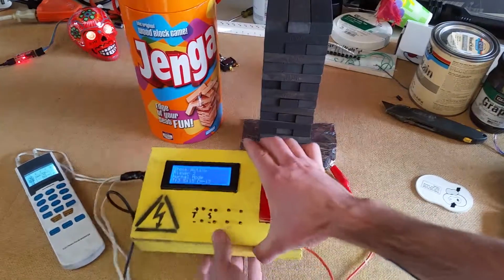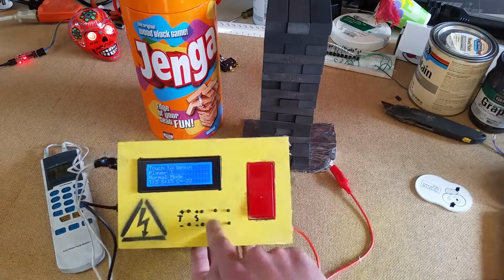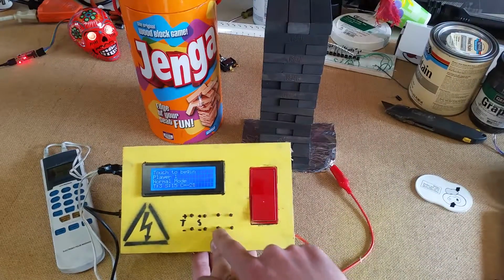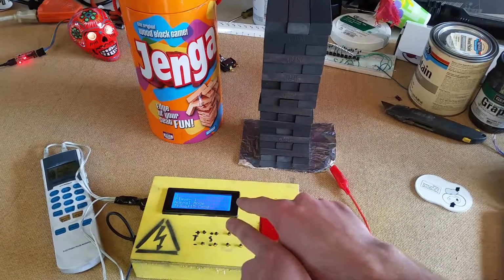So, let me switch player. Here we go. We've got our sign, touch to begin, player one. Normal mode. This is our capacitance reading. This tells us if we're touching the stack or not. I'm going to set that to 0. And when we touch it, we get a countdown, 3 seconds.